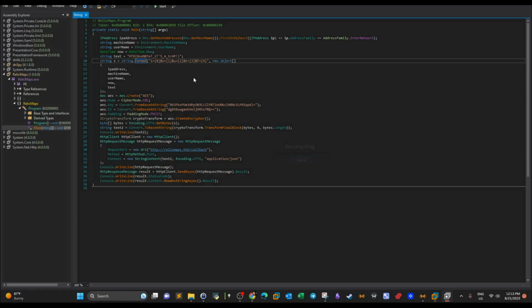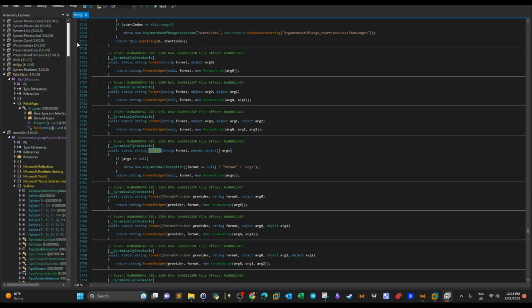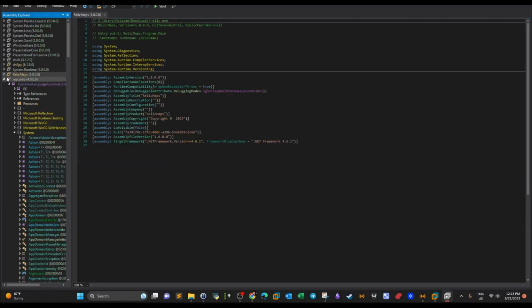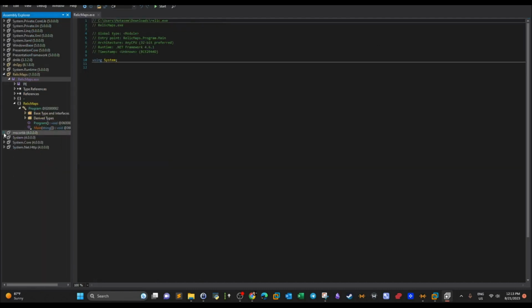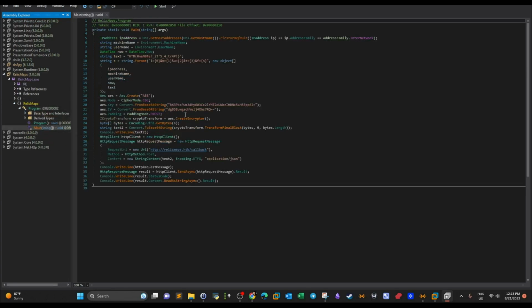And as you can see, you are required. Oh, what did I do? It's only a click. Oh my God. Let's go back here. Okay. So you just drag and drop the file here. Expand the Relic maps, go to Relic maps programs, and then the main function, and there you go.